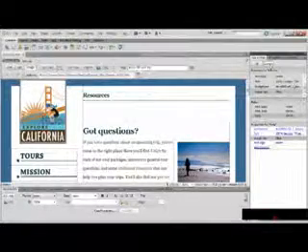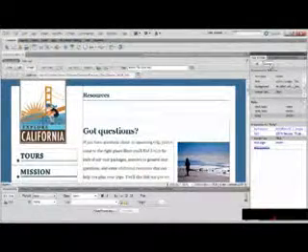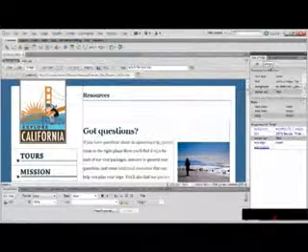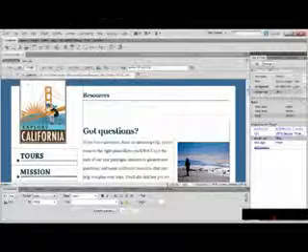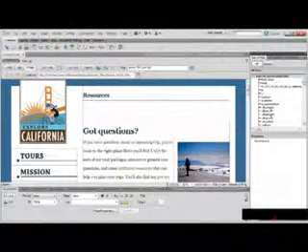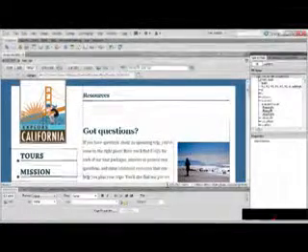Before we start creating our styles in earnest, let's take a moment to get a little bit more comfortable with finding our way around and using the CSS Styles panel. Now, if I click on All and I scroll all the way up to the top of my rules listing, I can see that I have an external style sheet linked to this file.